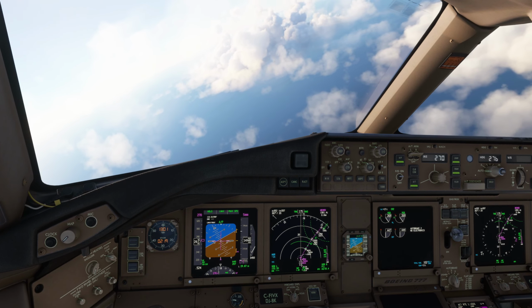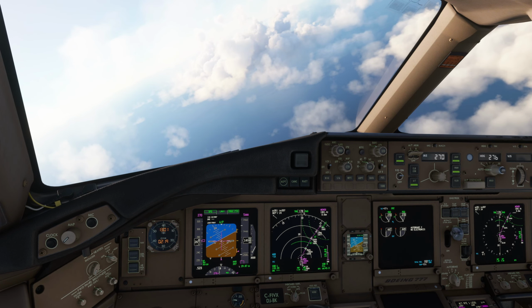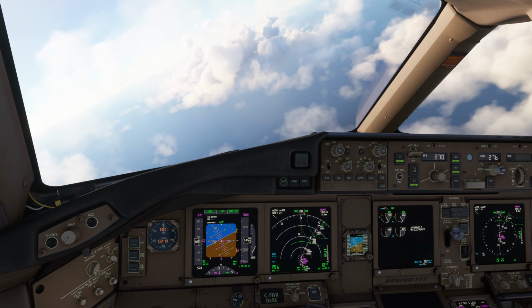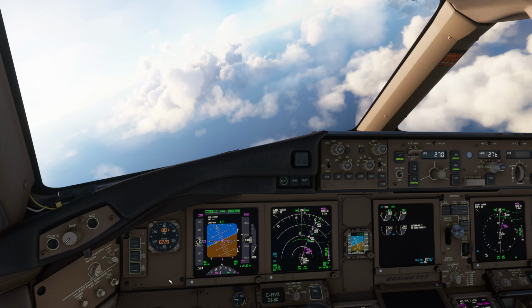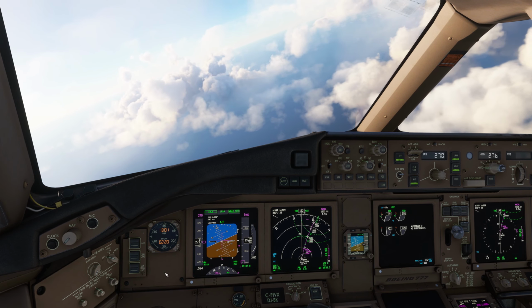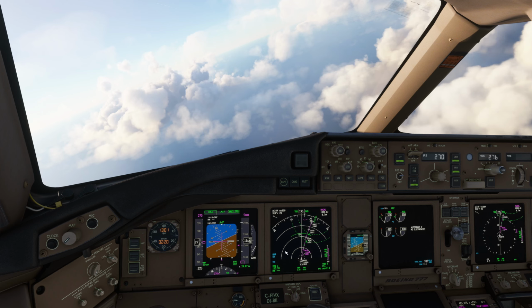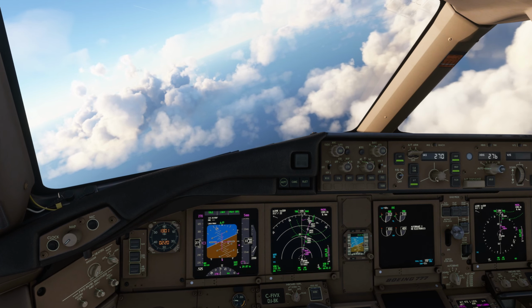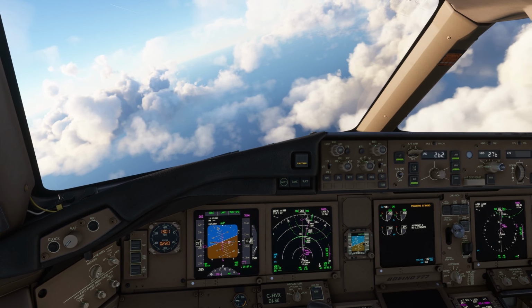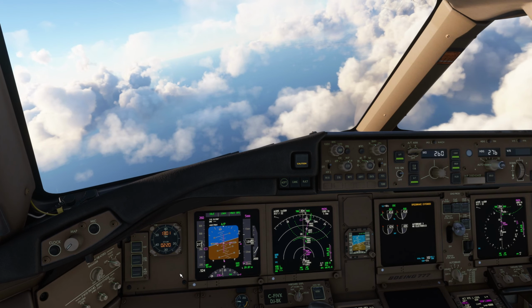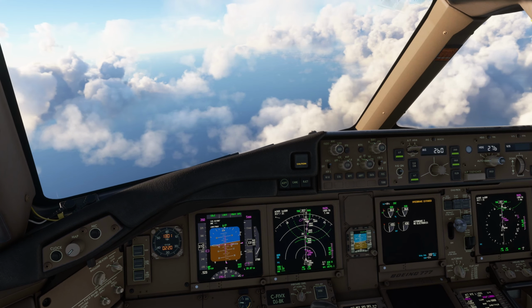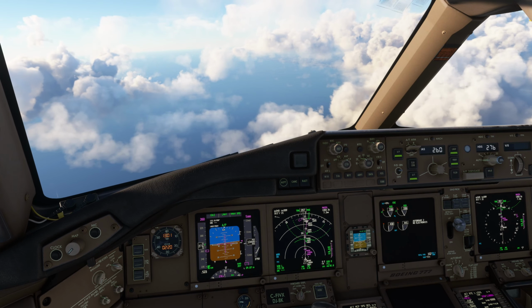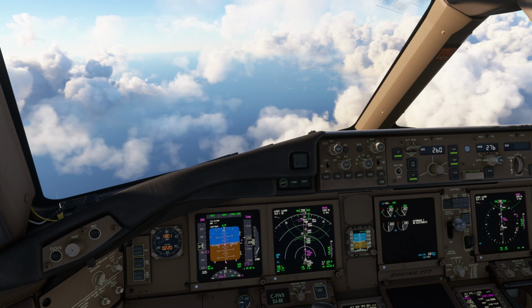Once we get our speed down to 260 at Mackle, we'll be able to put out the first notch of flaps, which will help with our speed. Oh, a little bit of stuttering there. Might be because it's loading in the airport. We'll have to see. So we're turning on to Mackle. That's 8 miles out, so we'll bring the speed back to 260. Yes, I know the speed brake is extended. I'll bring that in. You can see the speed's going up.